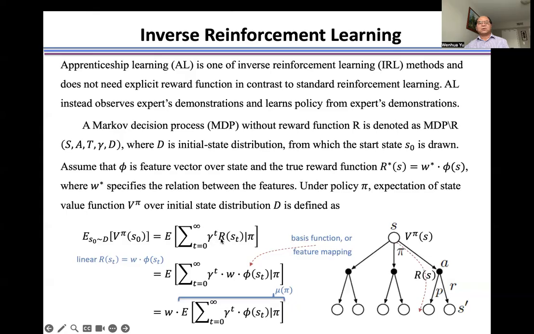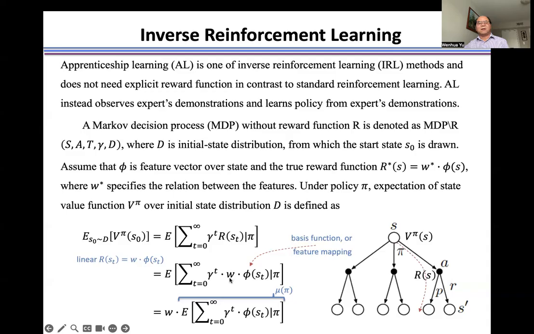If we assume this R is a linear function with parameters W, and this phi is the basis function, or a feature mapping, that means it maps the state to a feature vector. So we have this linear relationship. Using this product of W and phi, we express this reward function R.